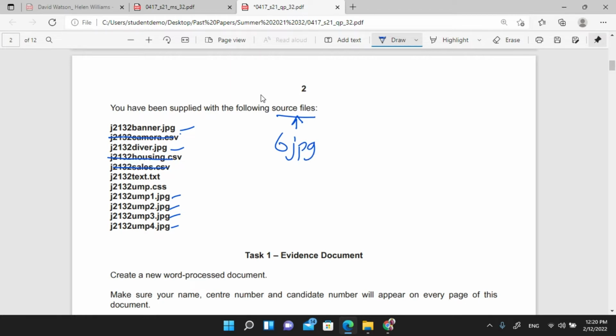We also have one TXT file, and we also have one CSS file. So in total, we have 8 files. Do not touch these because they are associated with the data analysis.